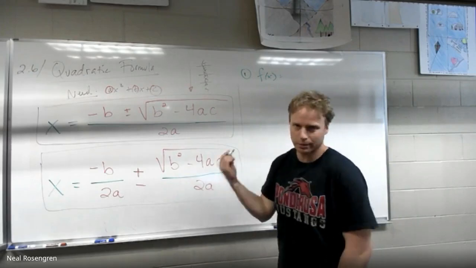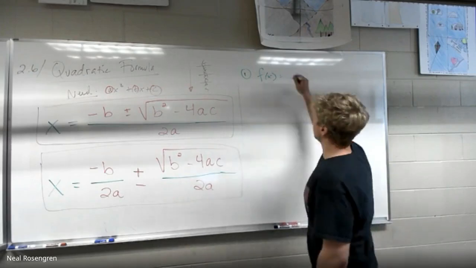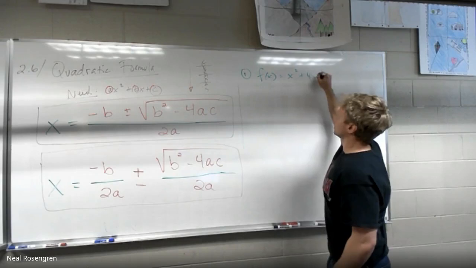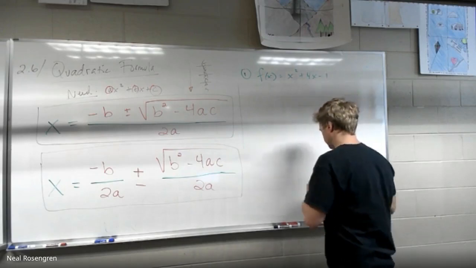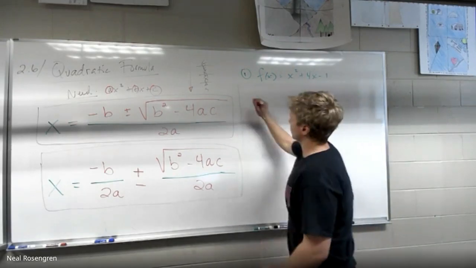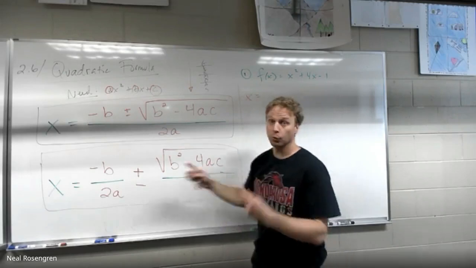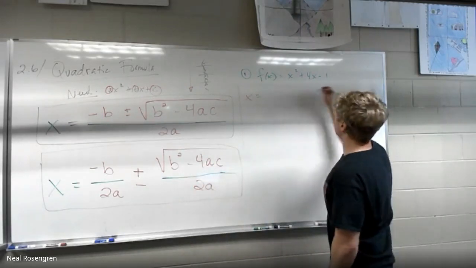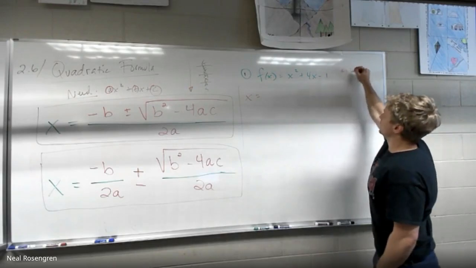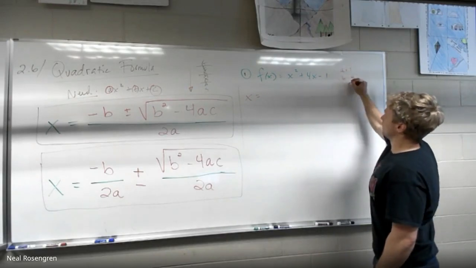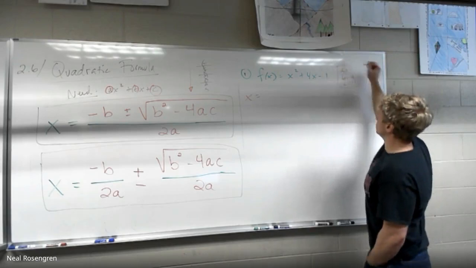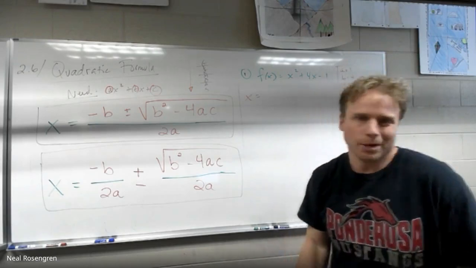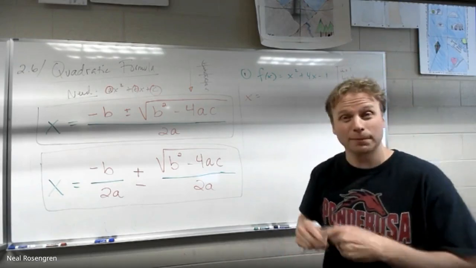We're just plugging A, right? It's just numbers, okay? So x squared plus 4x minus 1. And away I go. Okay, I'm not going to rewrite the formula. It's right here, but I am going to plug in all of those numbers. And so I'm going to write down what A equals, what B equals, and what C equals, just for good measure, because we seem to be using them over and over again. So I like to write them down.